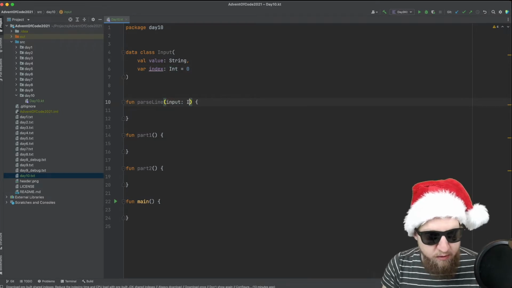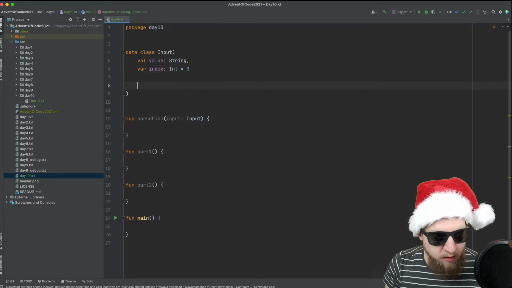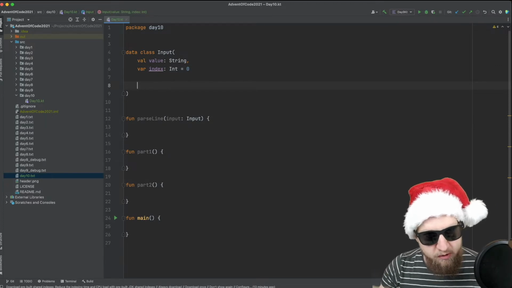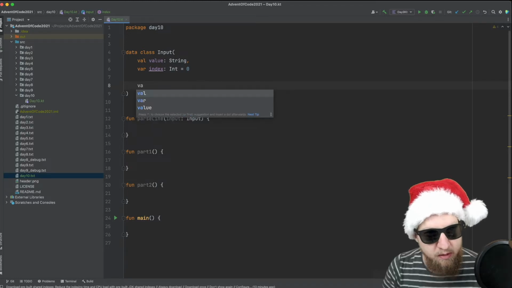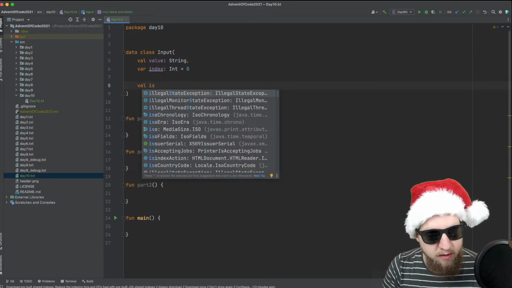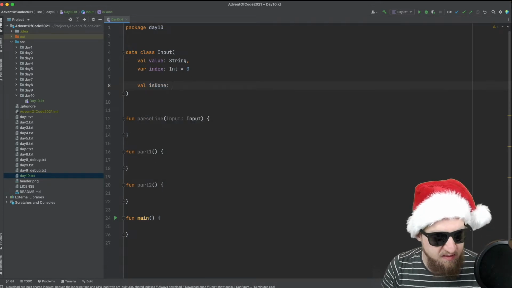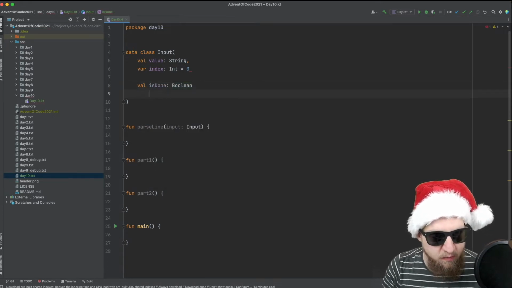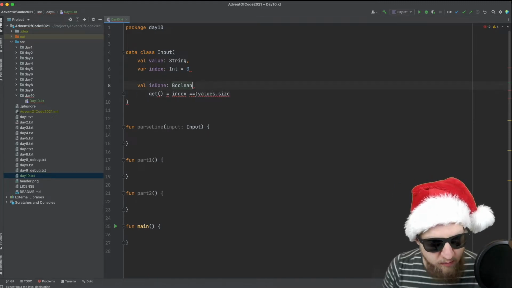So we have an input, and as long as we are not at the end, we want to parse. So let's maybe create a helper isEnd, or isDone maybe. And we are done when the index is at the position of the size, I guess.